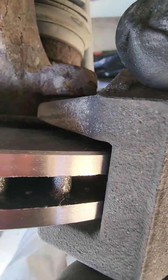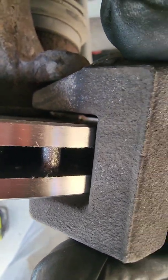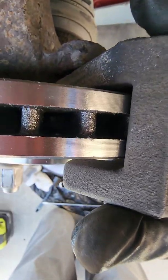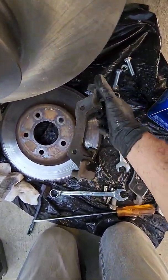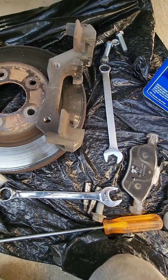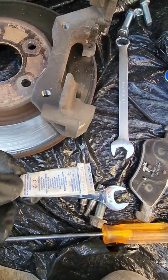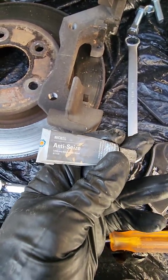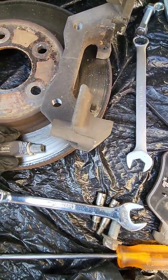I can't hold it and show you at the same time. So I'm going to set the camera down. I'll put the 2 bolts in. Sometimes they're kind of hard to get in. Oh, one more thing. I usually put a little anti-seize on them. I don't think it matters what kind you use. I got this silver stuff because I did some exhaust manifolds recently, so the nickel stuff. You can use the copper stuff too.